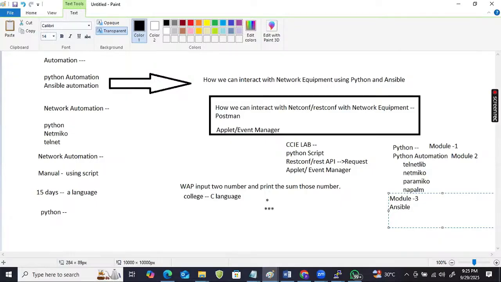In Ansible, we'll discuss how to interact with network equipment using Ansible. Then we'll get to version control systems. We are going to learn Git, GitLab, and then CI/CD pipelines that we'll discuss.